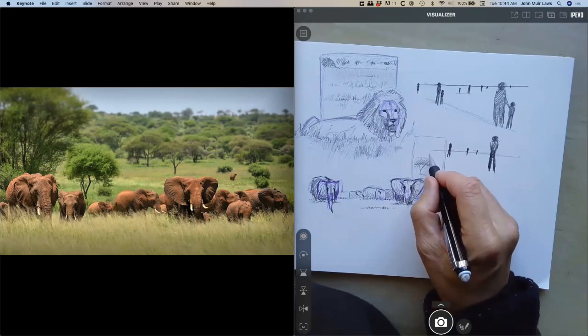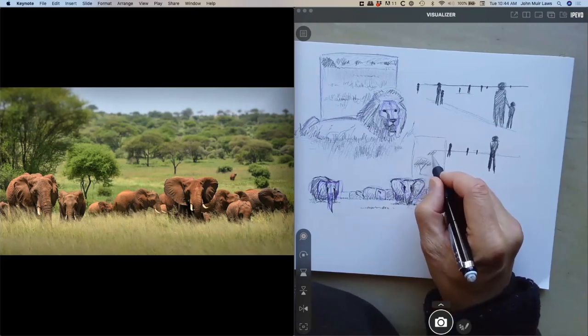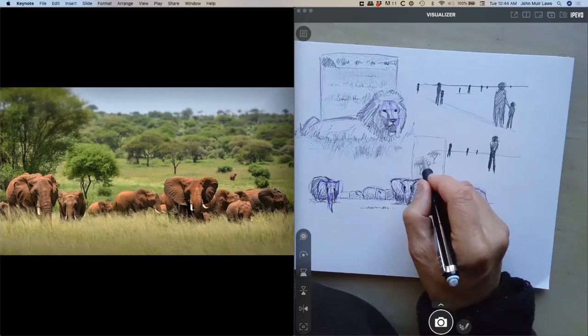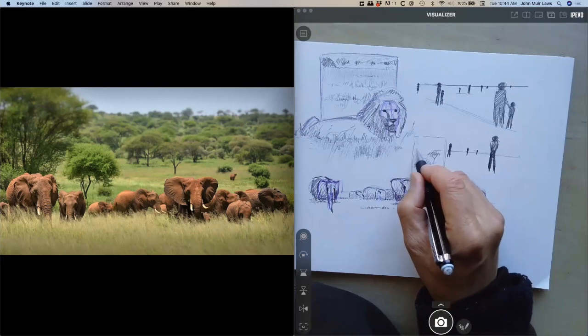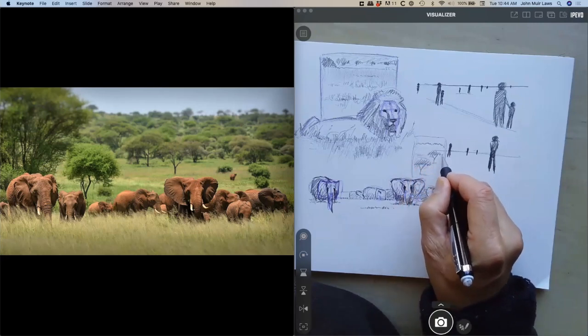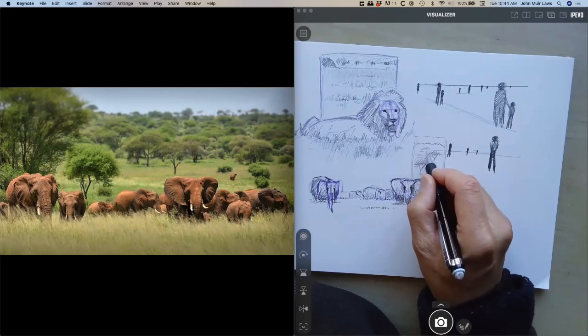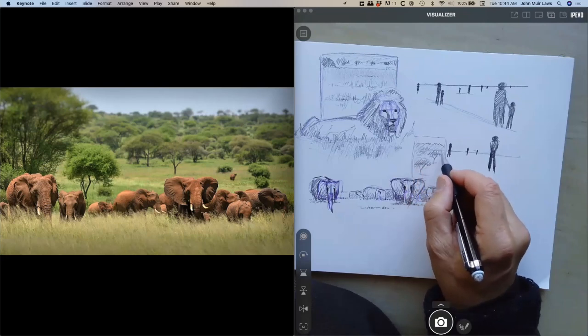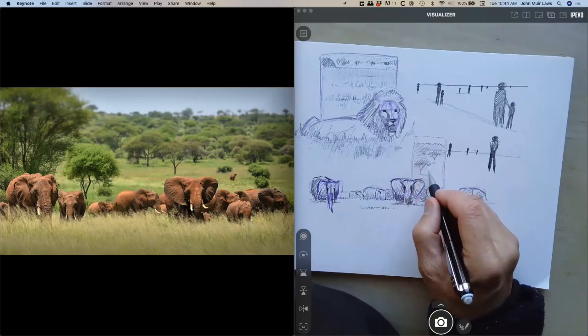There is another little acacia tree back here. And then there's this forest of acacias. And there's some little mammal standing out there in the grass.